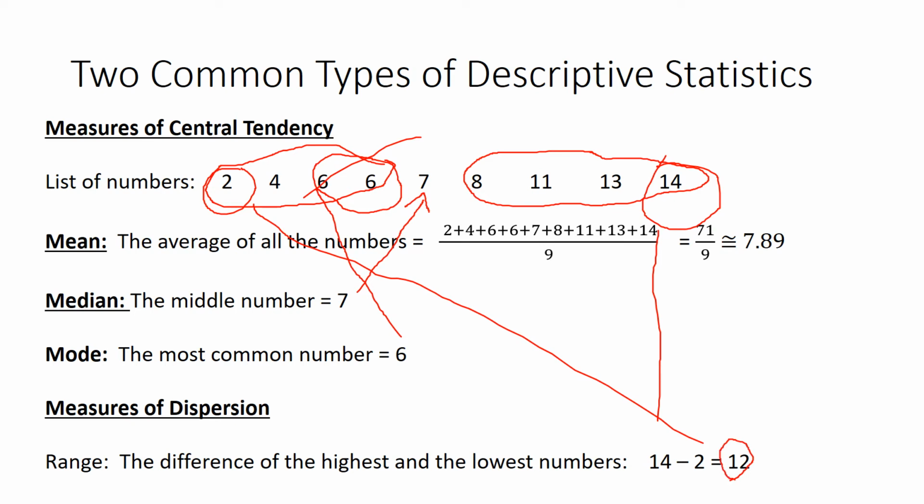This is one type of descriptive statistics we look at, and these are within 2 areas: measures of central tendency and measures of dispersion. By the way, we'll study this more next week, but the reason we call them central tendencies, if you look at our mean, 7.89, our median, 7, and our mode, 6, is that they're all around this area, right in the middle, the center part of all this.